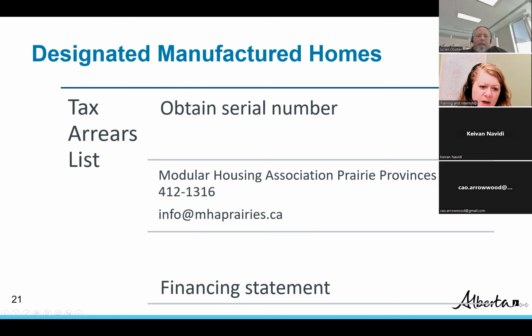Our tax recovery guide includes much more detail on these forms and processes involved in registering these liens. There's also a sample arrears list, as well as a step-by-step checklist in that guide, so that's something you might want to take a look at. Again, it would be a good idea to send a letter 4 to 6 weeks before developing the arrears list to the affected DMH owners, advising them that tax recovery proceedings will be started unless the tax arrears are paid.